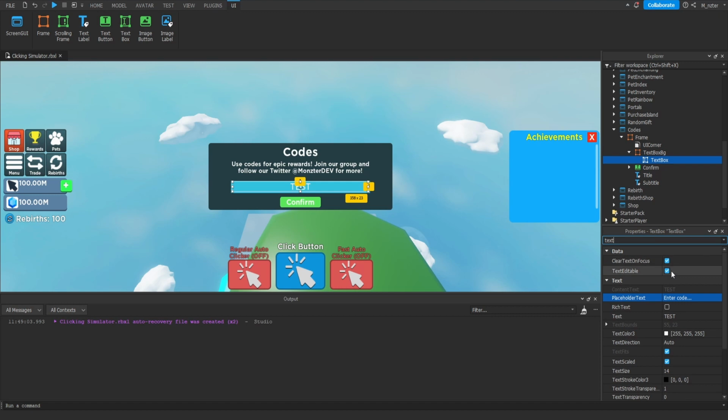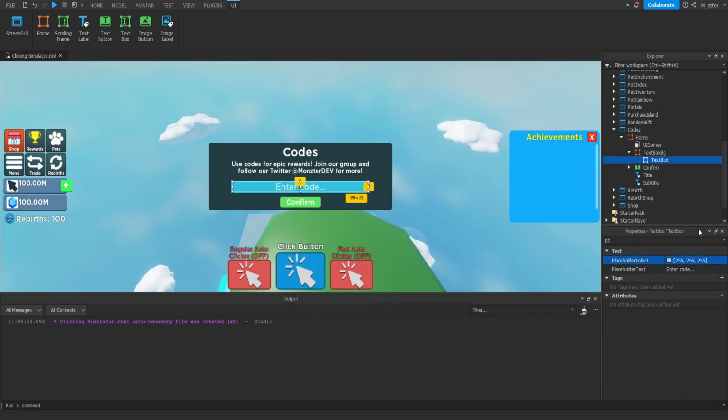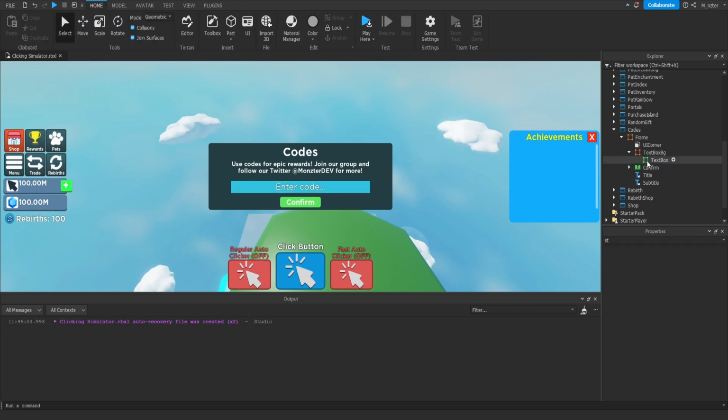And so that we can actually see the placeholder text, we're going to go ahead and set the text property to blank. And now that we've done that, we can actually see the placeholder text. And now that we can see that placeholder text, we're going to go ahead and adjust the color. Now I'm just going to make the color white, and you might want to put some stroke on the text as well, so you can feel free to adjust that. Anyways, now that we've done that, we're all good to go with that text box.